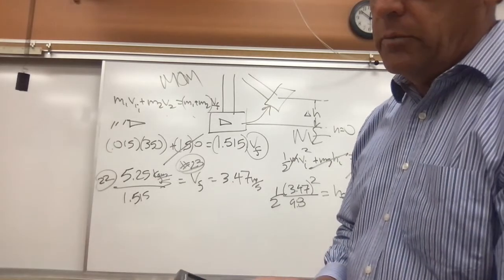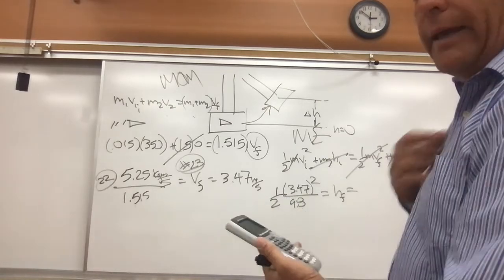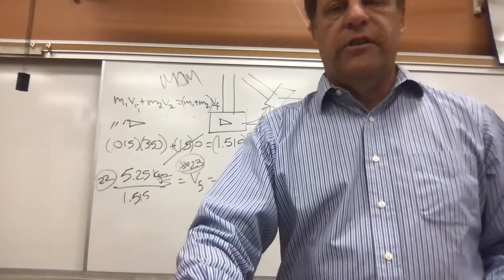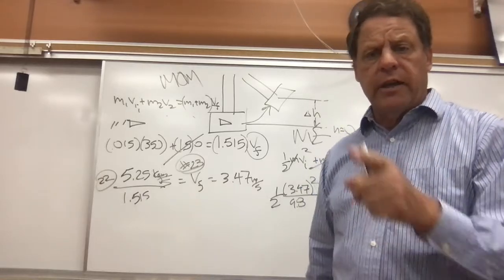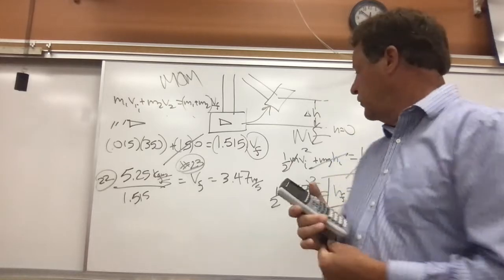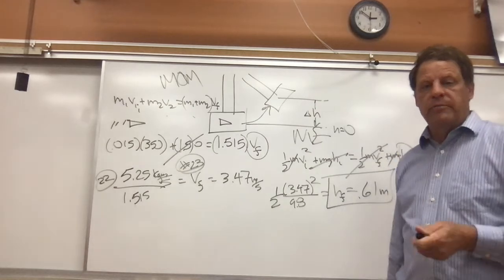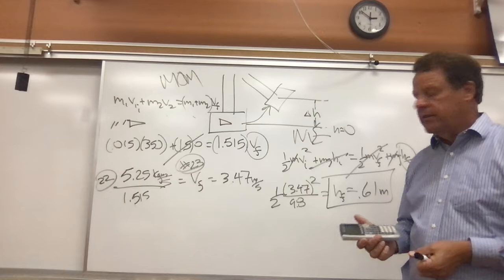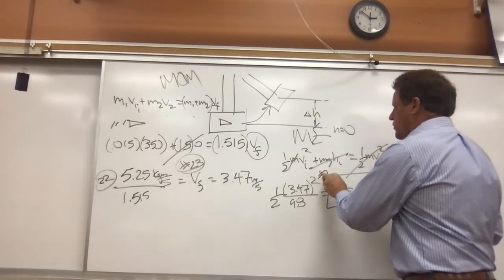Let me check these numbers. I'm looking at my answers to the previous one, and let me just double check those to see where I made that mistake. All right, so double checking those answers, it seems like I made the mistake originally on your review sheet. So that should be 3.47 or 0.61. If I happen to have messed up yet again, the method to calculate this is still going to be the same. All right, so I got a height of 0.61, which would be question number 24.